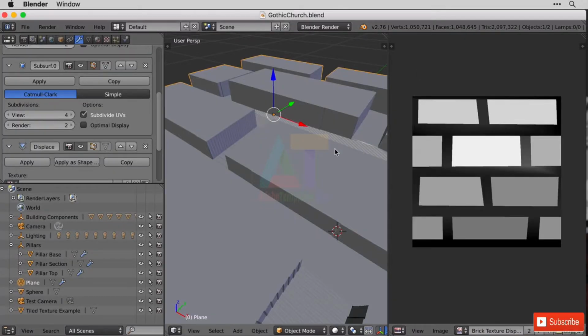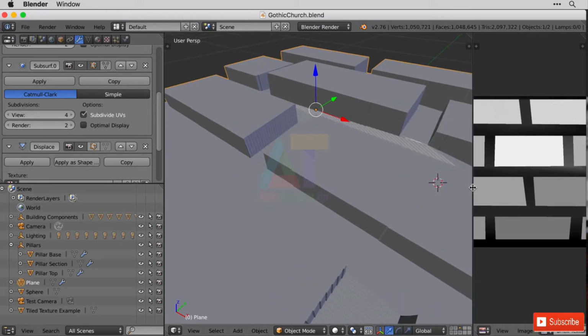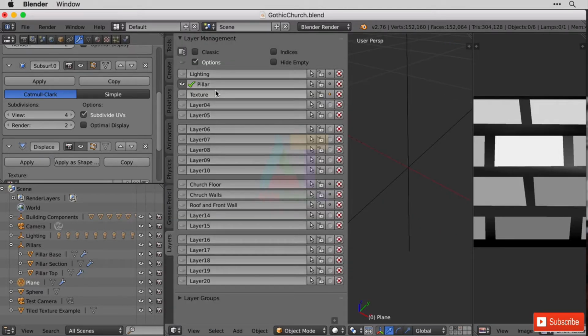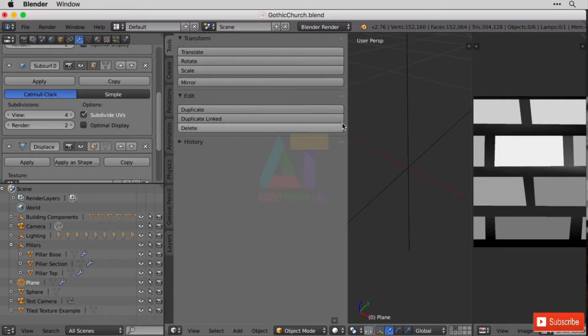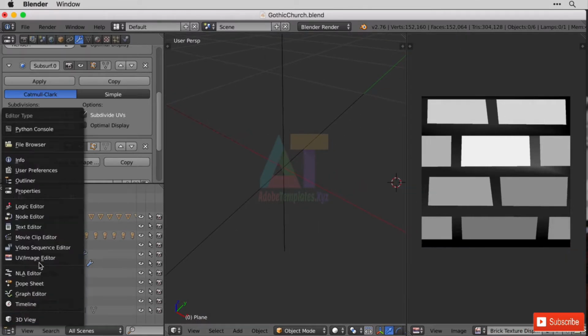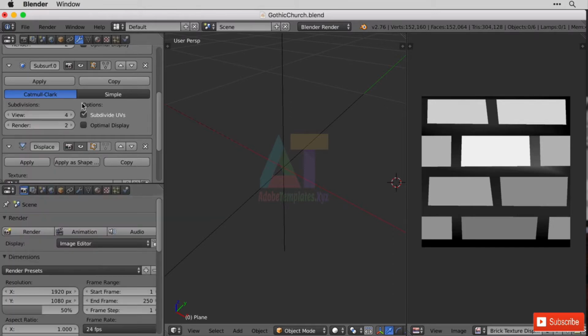Right, so we're back over in Blender and I need to be on a different layer. I don't want to be on this, I want to be on my pillar layer. I think that's layer 2. I can check on my layer management in the tool shelf as well. Yes, it is layer 2. So I am going to have open 2 properties windows. I want to be able to see both my baking and my multi-resolution settings as well in case I need to play with those.